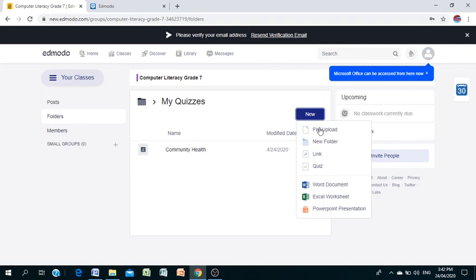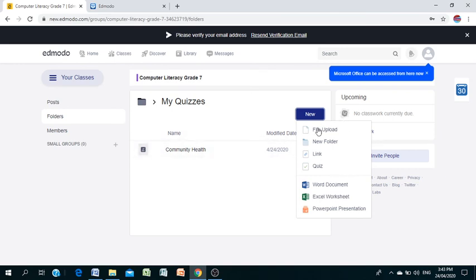I can upload a file, I can upload from a link, I can add a quiz, or I can just click this button, or this button, or this button, and it's going to open a new Word, Excel, or PowerPoint document on this platform, and I will create it and save it, and it will be available as a quiz.